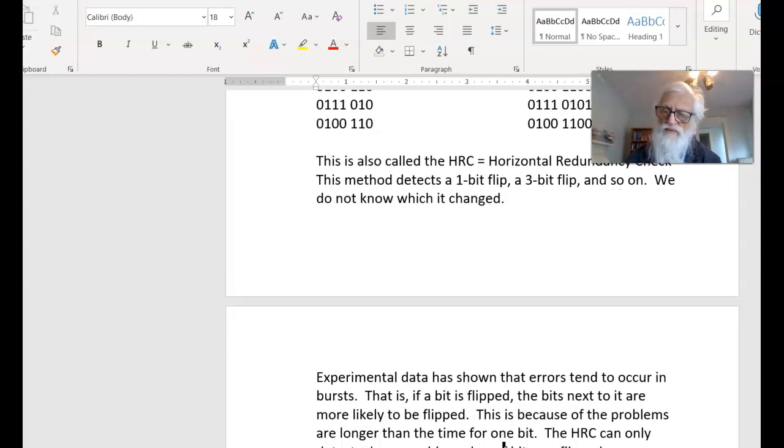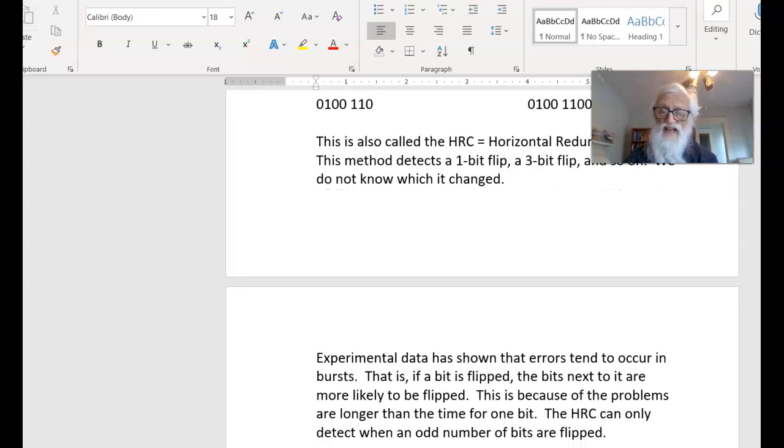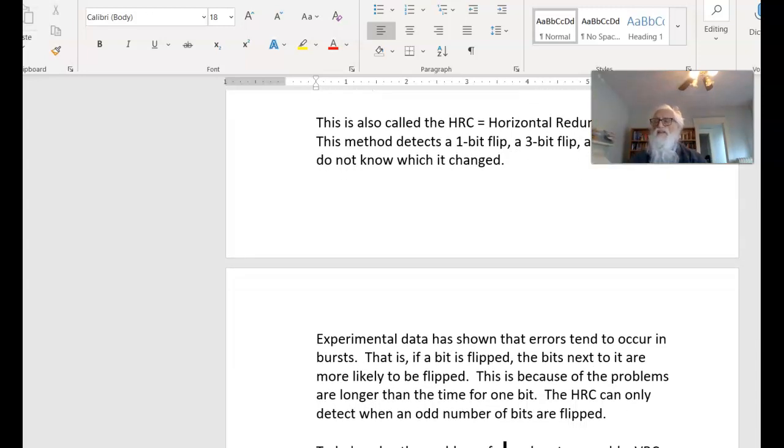The problem that we have is that when a bit gets flipped, usually the bits around it are more subject to being flipped. That makes sense. If there's a disturbance in the electrical interference, it's likely to affect a few bits next to one another.